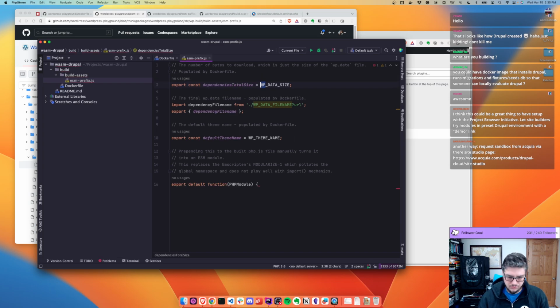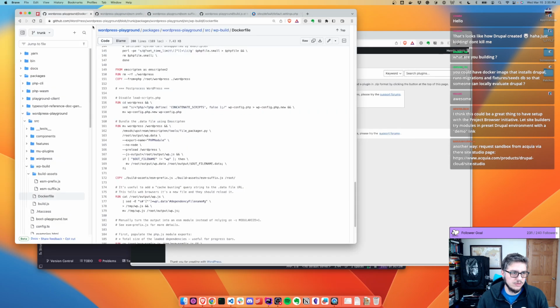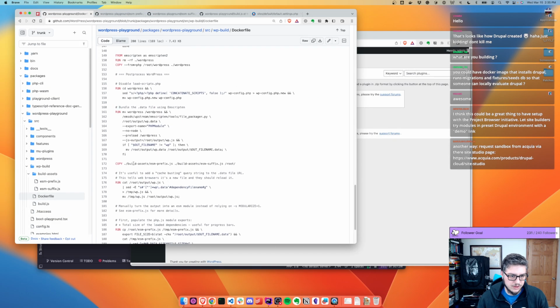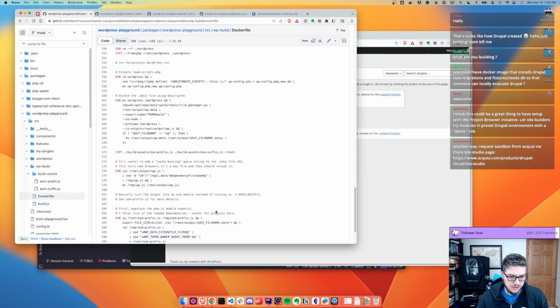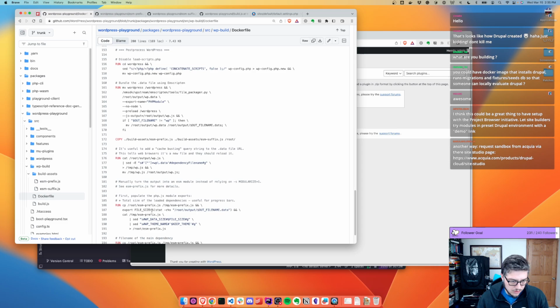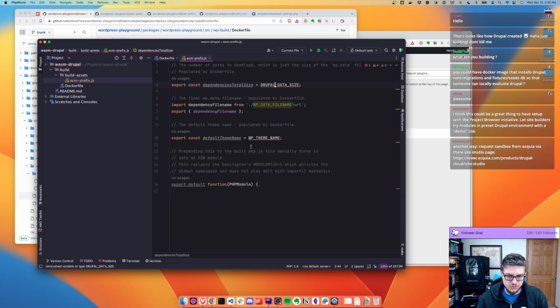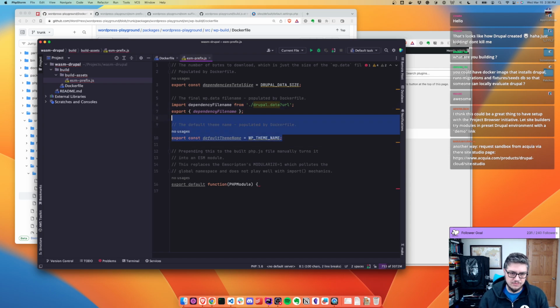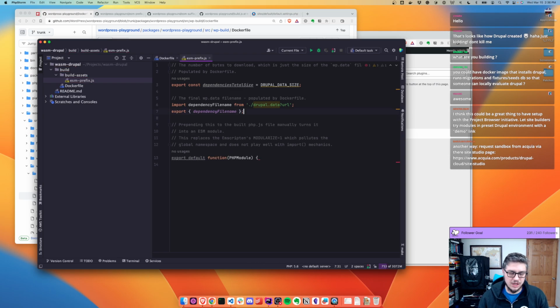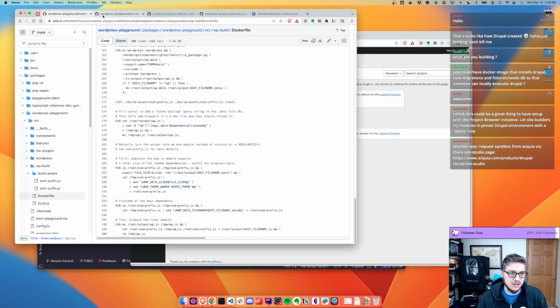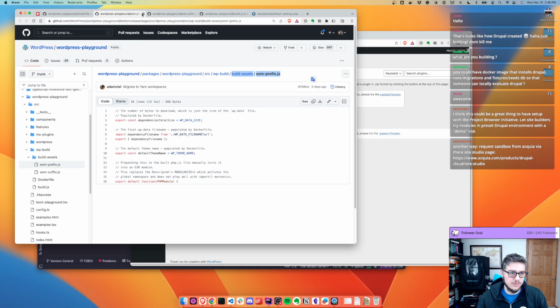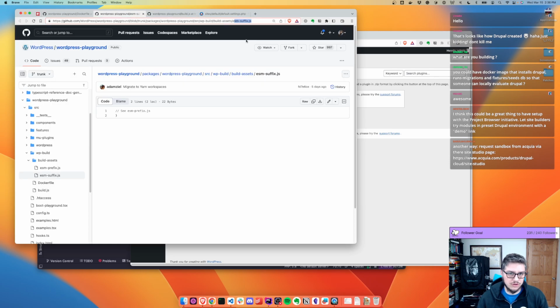Just rename this to Drupal. WP data file. Where is that coming from? Dependency file name. Out file name, which is just Drupal. So we'll say Drupal.data. And we're not using a default theme, which has got to be tied in some way that I'm not aware of yet. So then we need the suffix, which is the closing bracket.